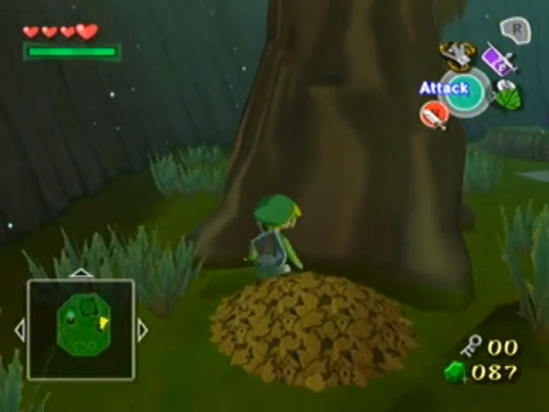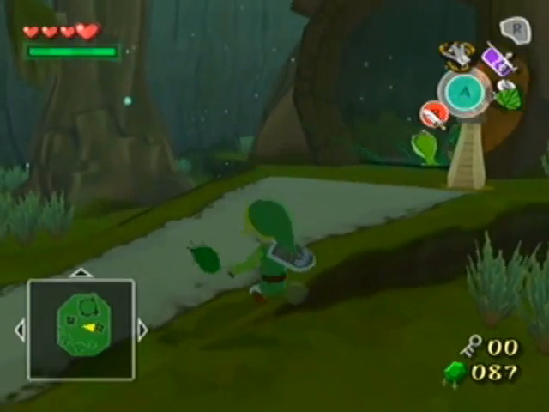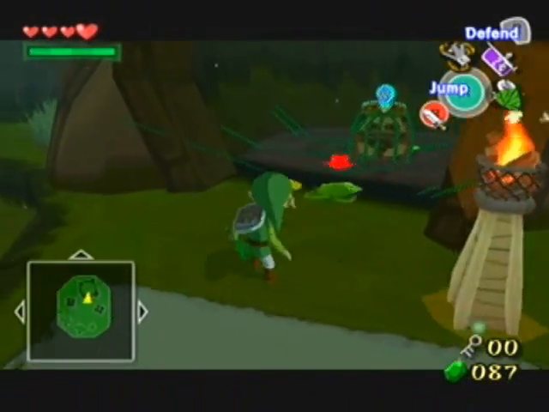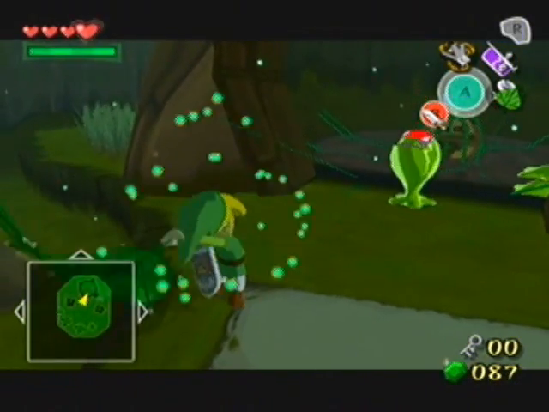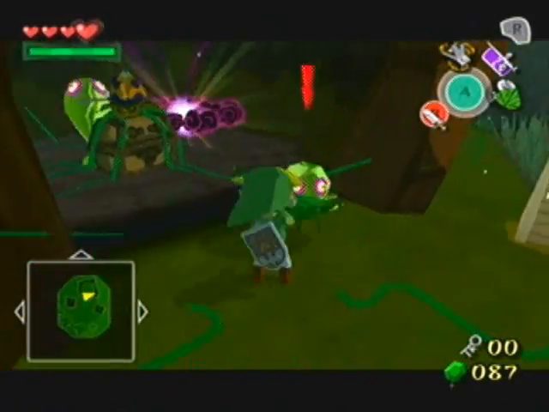What is that nasty sound I hear? I hear the glushing and gloshing of a ChuChu. Oh, it is. Hello. I forget what the Deku Leaf does to ChuChus, if anything. Oh, it kind of blows them back. Ew, oh my god, that was scary.